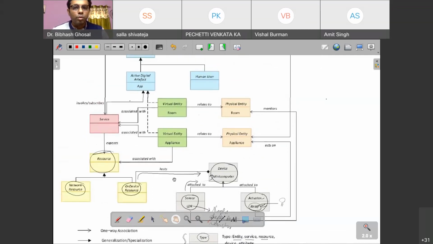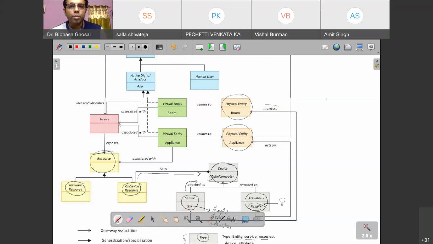Now, for the LDR and for the actuator, for every physical quantity, which in this case is the appliance and the room, appliance is the one that you actually control, the actuator. And the physical entity, the room, is the corresponding light intensity of the room. So these two are the physical entities.